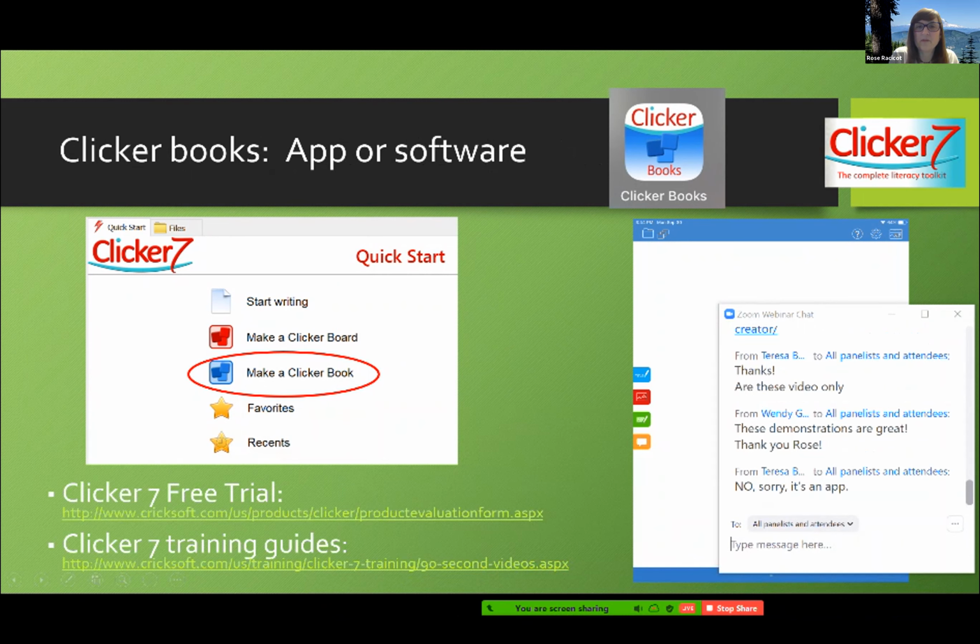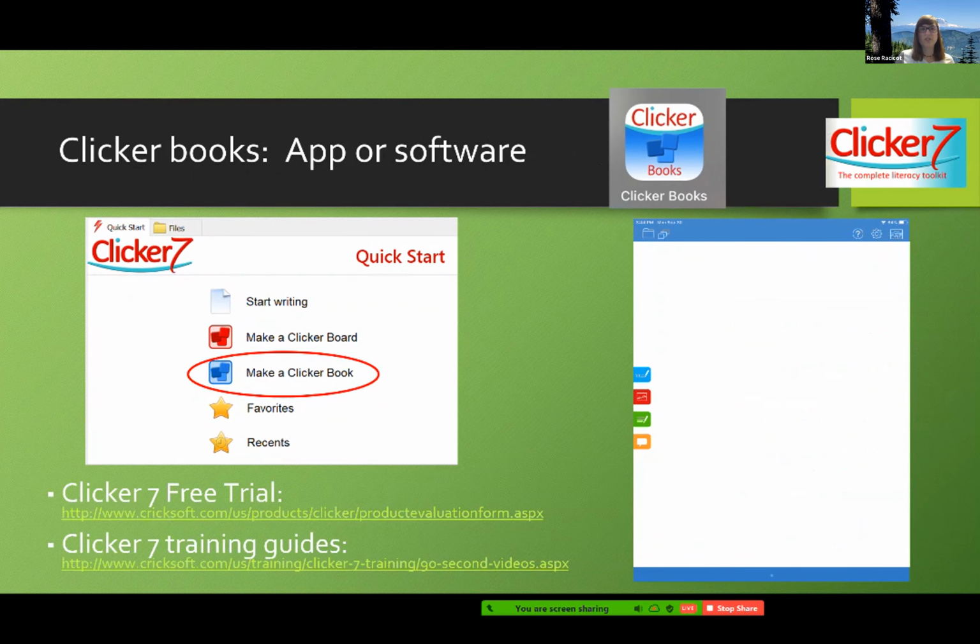Yeah, okay. Let's go into our final tool, which is ClickerBooks. What's awesome about ClickerBooks is it's very full-featured and it has probably the best accessibility features built in. It can be part of a full software program if you're familiar with Clicker 7. It's a full suite software for writing support, which includes bookmaking, but it also has graphic organizers, sentence stems and sentence grids, and it has word prediction and word banks. It has every possible writing support you can imagine built into this tool.